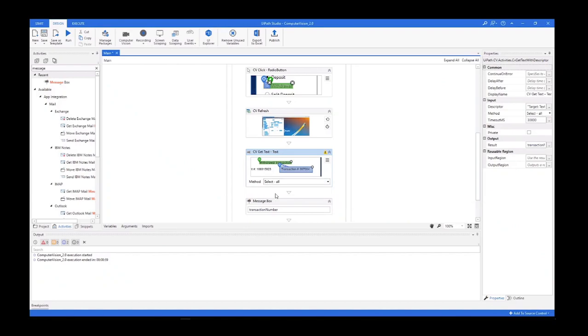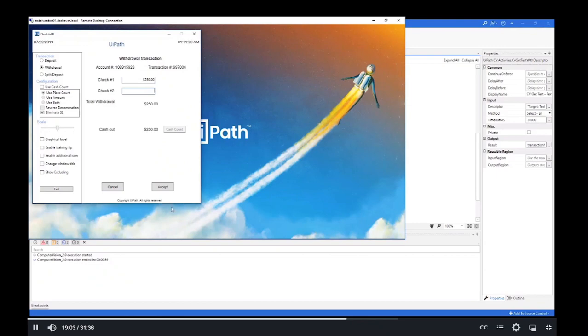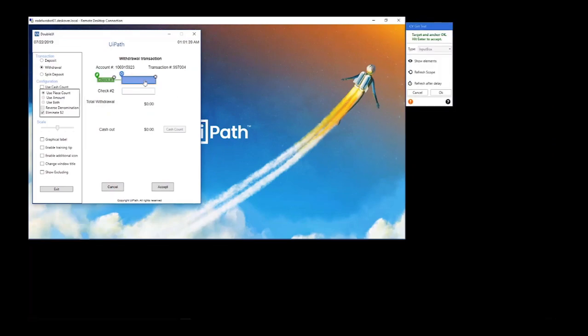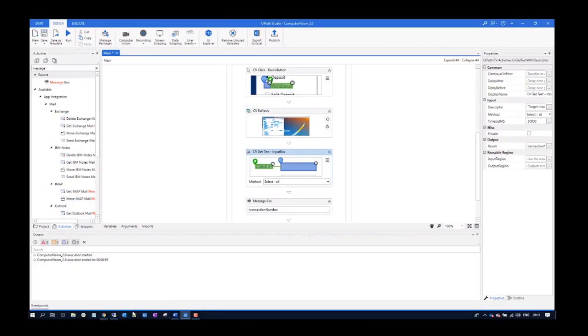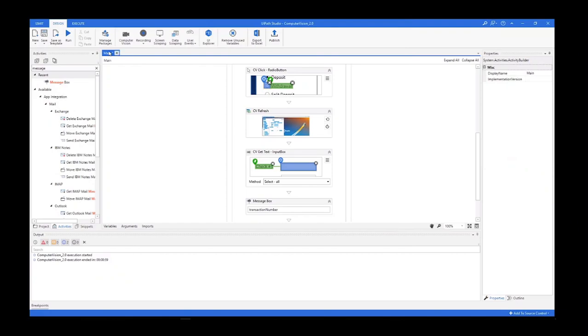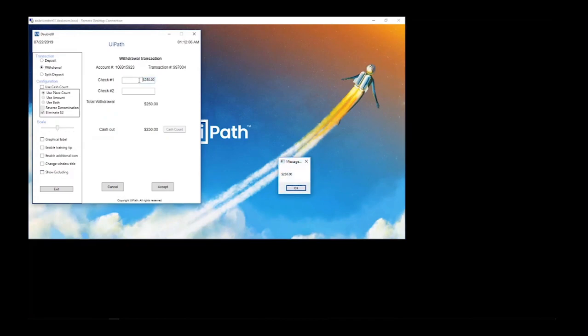Selecting this option triggers a warning to let us know that using this method will only work with selectable text, such as text from text boxes. Going back to the application, I will type a value in the first field. As you can see, the selectable text was retrieved.